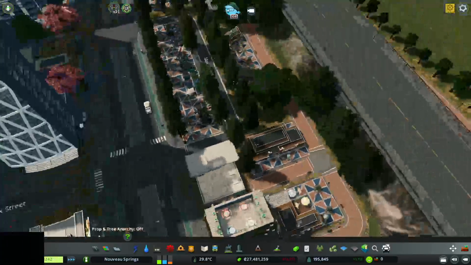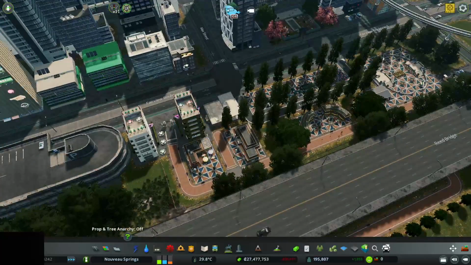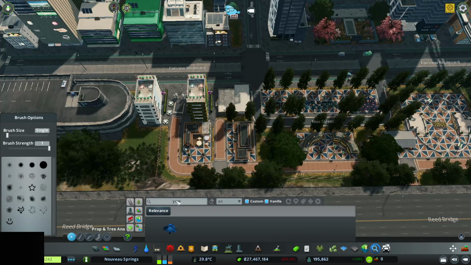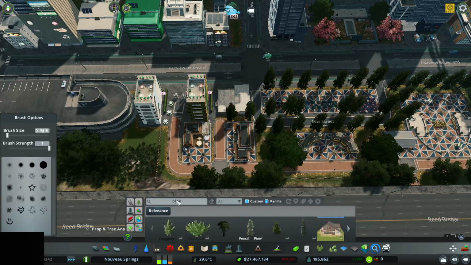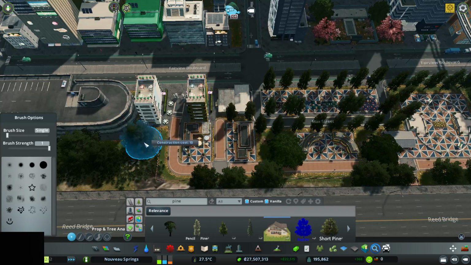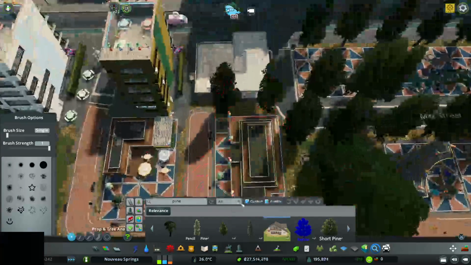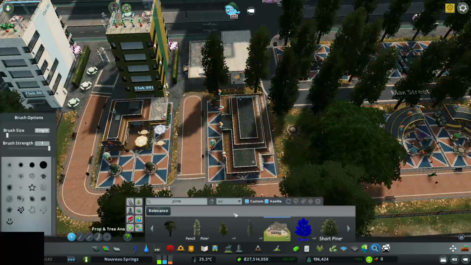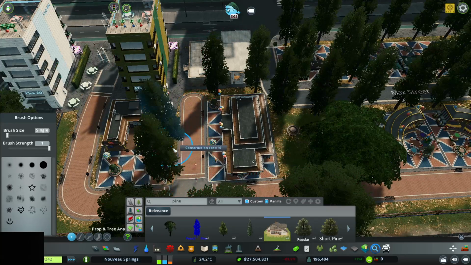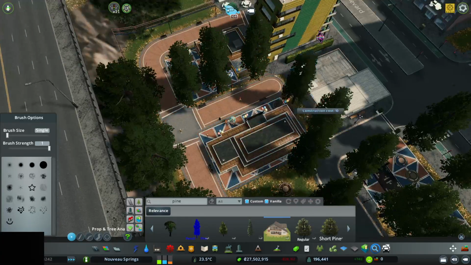Don't think it fits in here. This is fine just the way it is. Let's see now. Do I need any more fencing replaced? Forgot to add those trees back in.